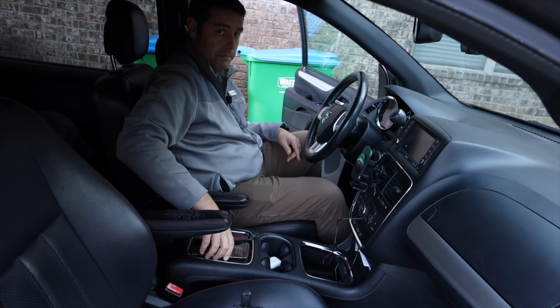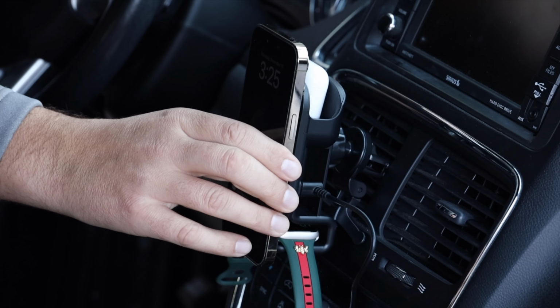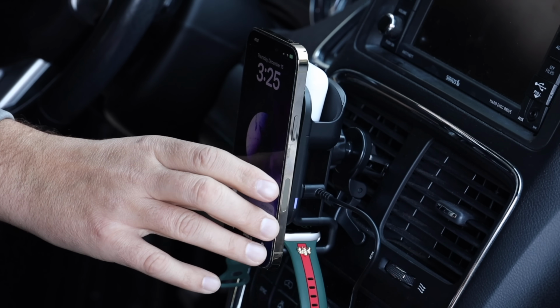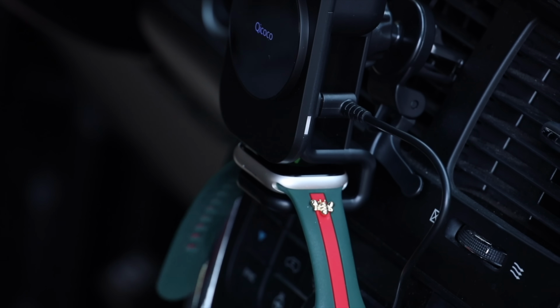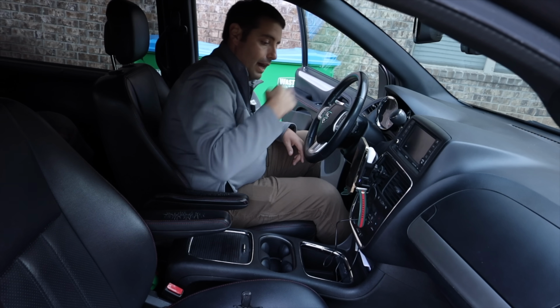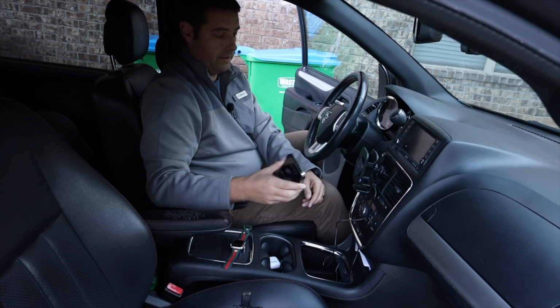All right, with this one being magnetic, if you have an iPhone 12 through 14, you can just use your MagSafe to magnetically connect it. You've still got a spot in here for your Apple Watch, and then of course your AirPods go up top. The magnet here is nice and strong, so you don't have to worry about this falling off.